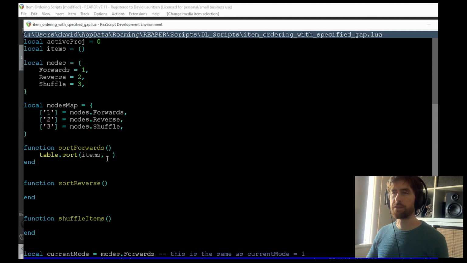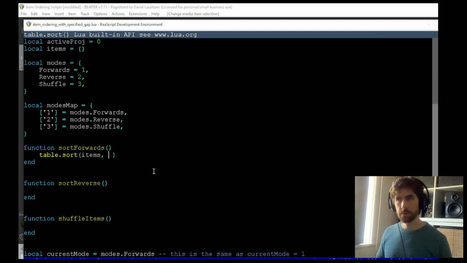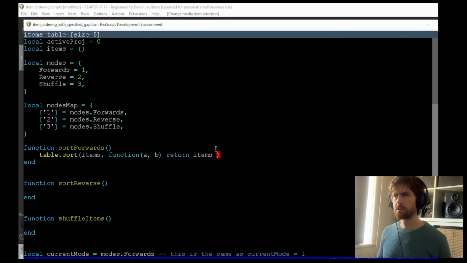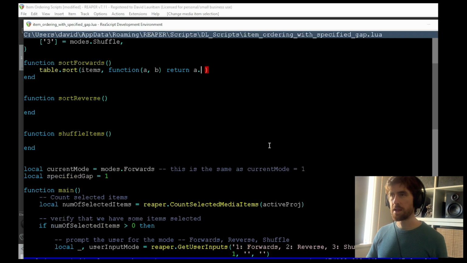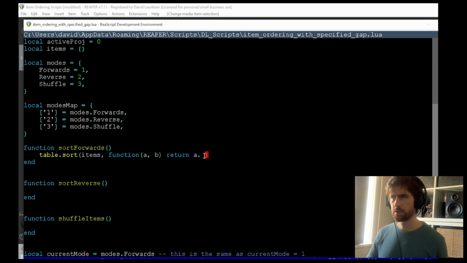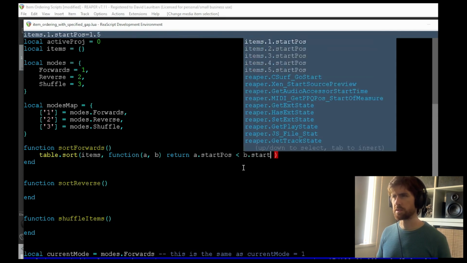So the way that we write that, this argument itself is a function. There's 2 items, A and B, and we're going to return where the items, A dot start pos is less than B dot start pos.